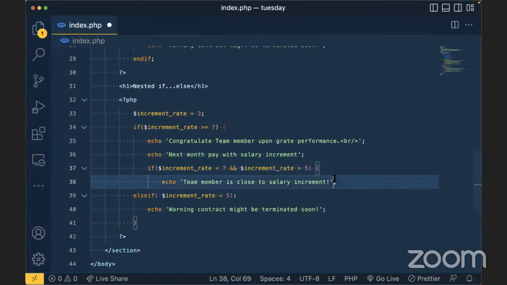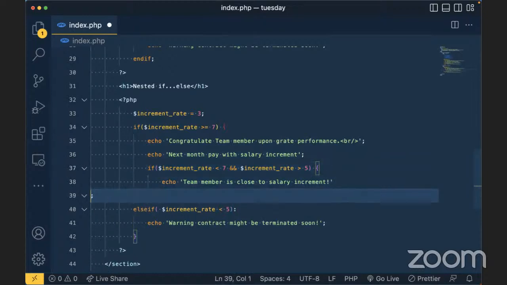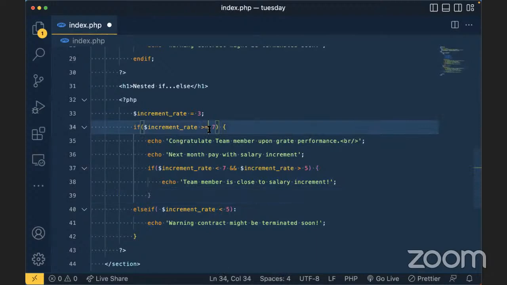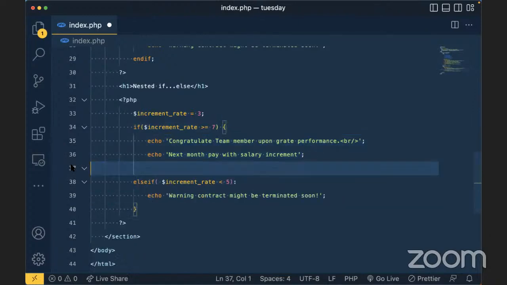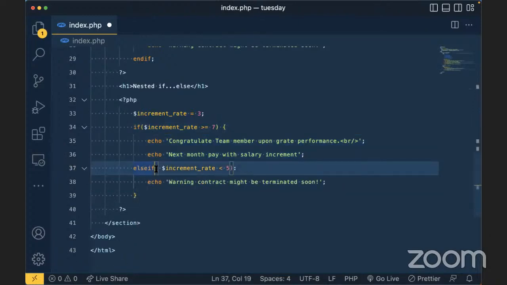So whereby we are saying that if the increment rate is greater than 7, echo out these things over here. Then instead of putting this other if, we shall put it in the else.